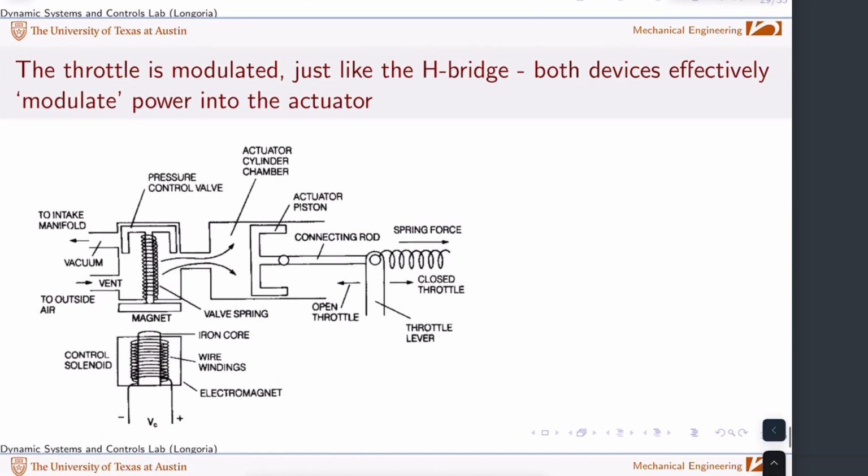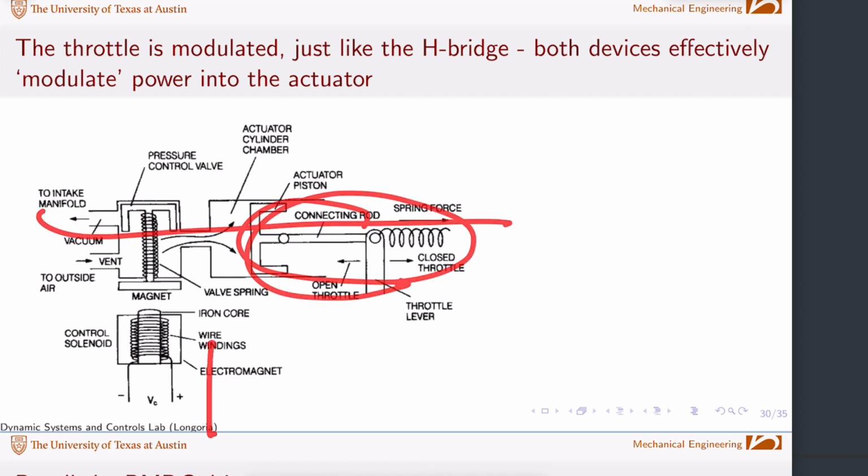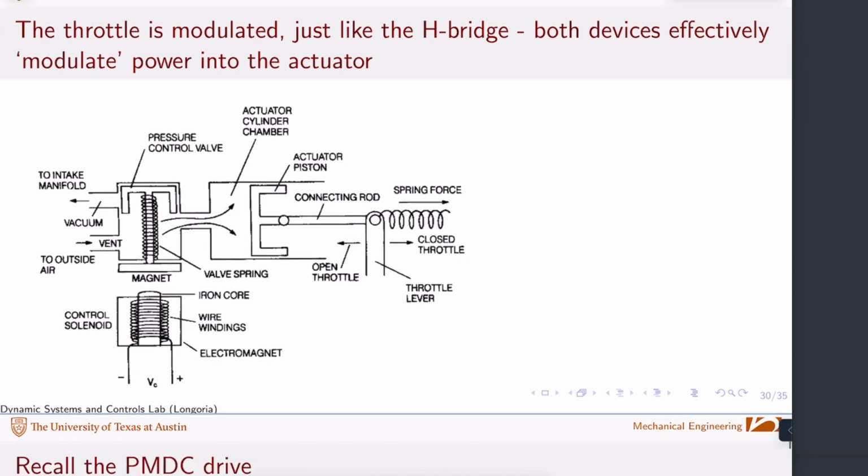The other thing I wanted to show that's related from this example, last part from this, is that the throttle is very similar to the H-bridge. What you're doing with that is you're sending a pulsing in here, and you're pulsing this thing on and off, and look how it's using power from the vacuum jet, from the intake manifold to drive the throttle actuator, right? So here's the power, and then here's the signal, very similar to an H-bridge. So you're pulsing it on and off in order to adjust your throttle, and that's how the actuation works. So it's kind of nice to look at how some of these can be related. I hope you find that interesting.